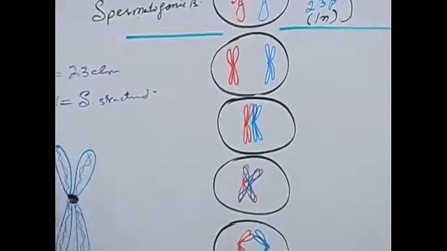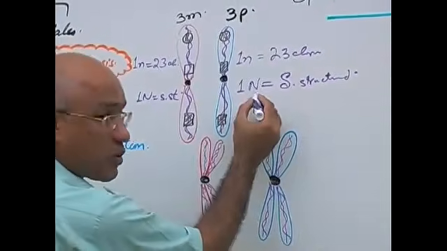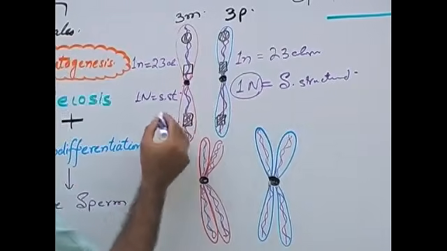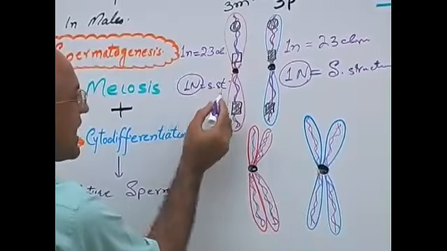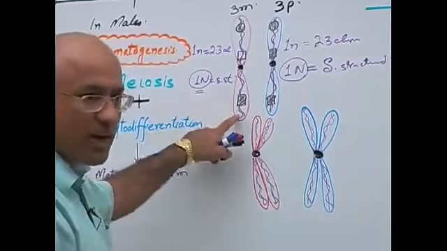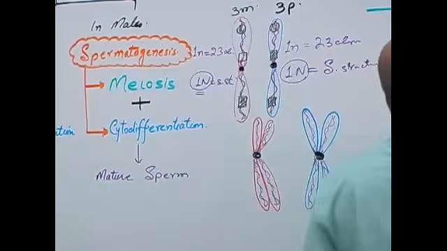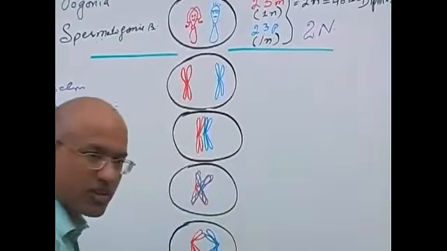But look at the DNA of it. It has 23 single structured chromosomes from the paternal side. It has 23 single structured chromosomes from the maternal side. So 1n from the maternal side, this is the amount of DNA. So the amount of DNA from mother is 1n. The amount of DNA from father is 1n. So how many capital N amount of DNA? 2n. Is that right? Any question up to this?